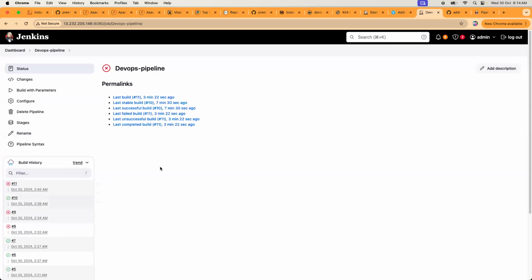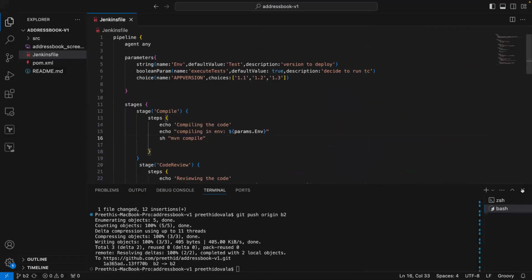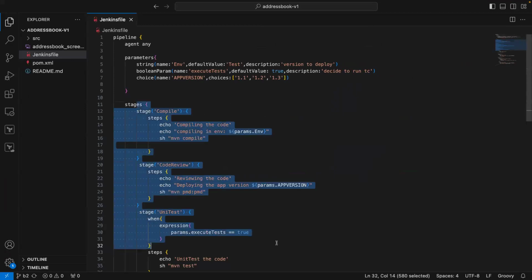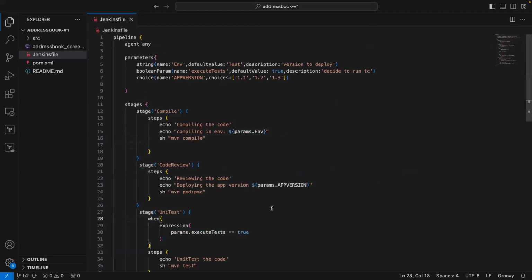We could run it on a different server and set the right version of Java. Somehow on the machine, it's not identifying the right version of Java and it's failing. We'll run it on a slave machine, okay? We have already executed it separately and successfully. So let's keep it. We'll run it on a slave. Okay, first of all, how to run any job on a slave machine? As of now, everything was going to master, right? But what if I want to run it on a slave? That's where this agent block comes in.